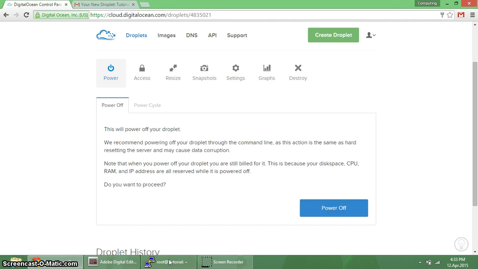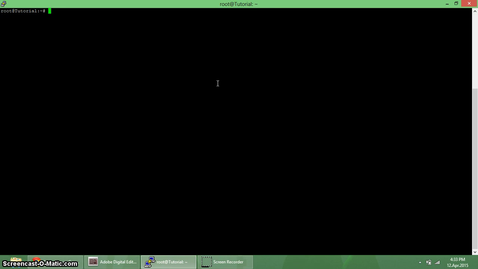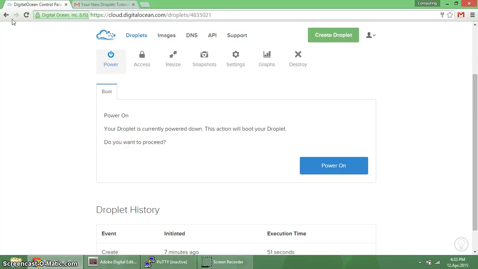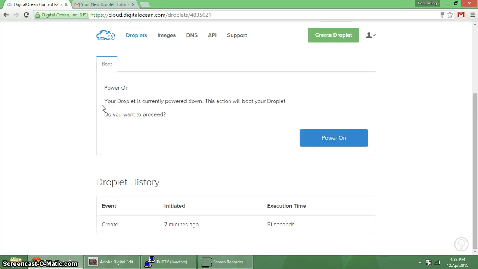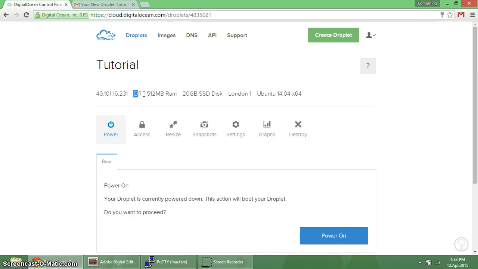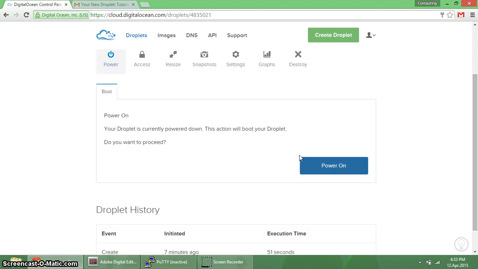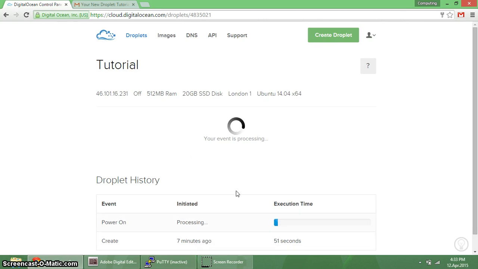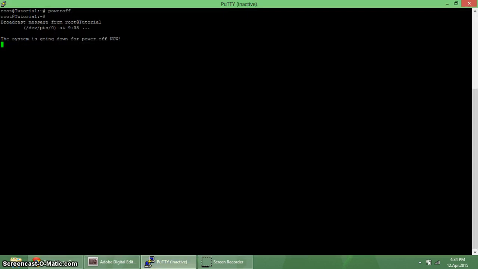What is recommended instead would be going into your terminal and just doing power off. So it'll turn that off, just close that right there, and if you refresh over here, you'll see that it is turned off. A quick refresh and you'll be able to see that your Droplet is powered off, and the fact that you can power it on now. So I'll power it on real quick, and that was fast. Now we can reconnect.